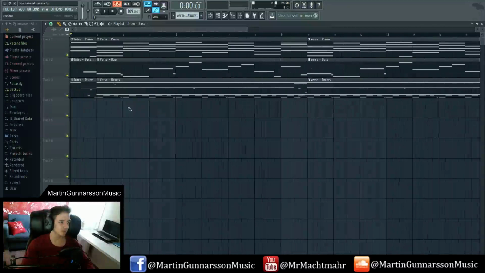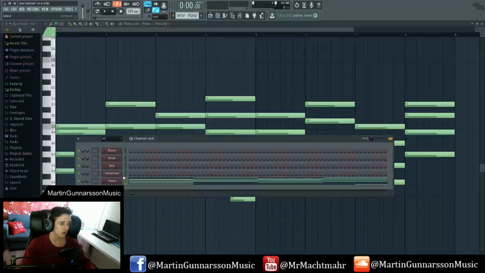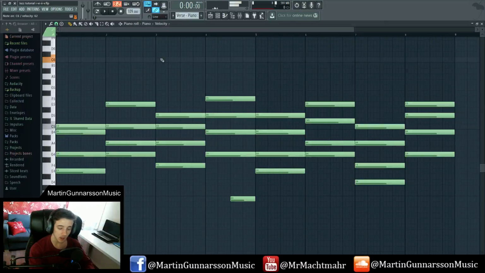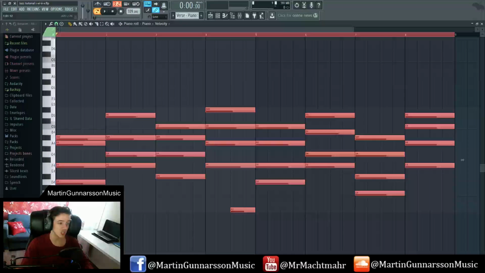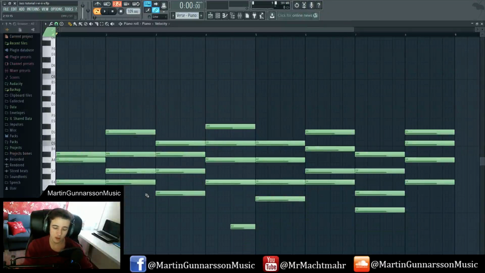And now, if you don't want to work in the C scale, if I go back to the piano, yeah. If you don't want to work in the C scale, you can just play around with this however you want. Like for instance, if I were to drag the piano down to C sharp, if I want a C sharp scale, that would still sound nice. And then I can just play the C sharp scale.